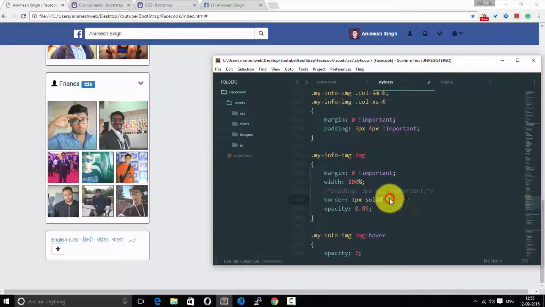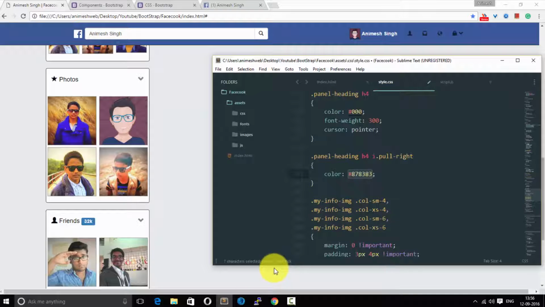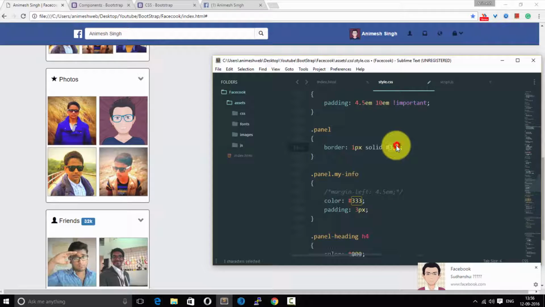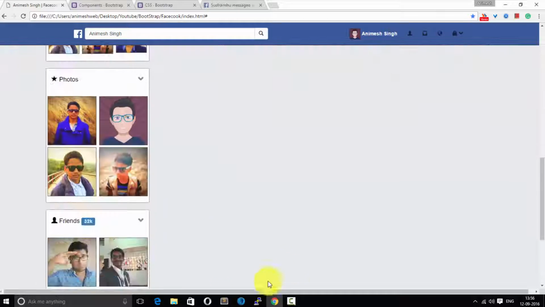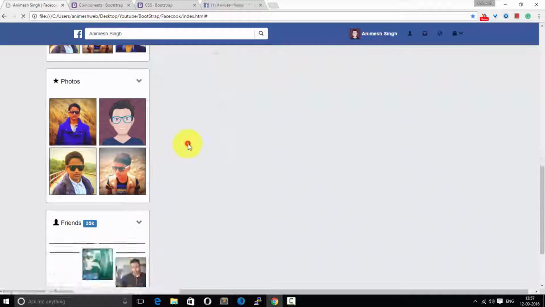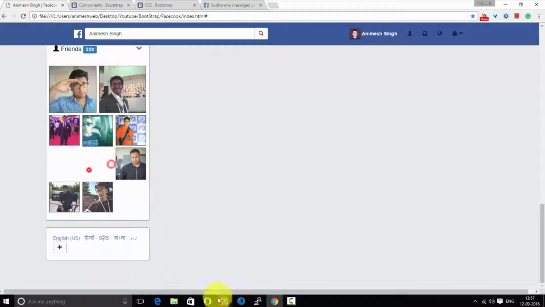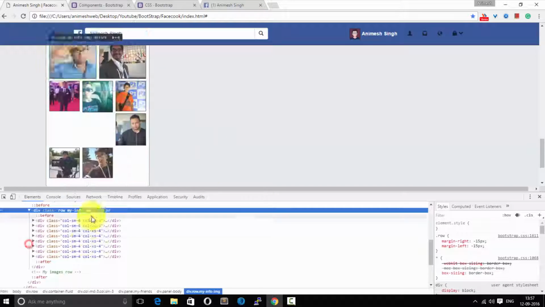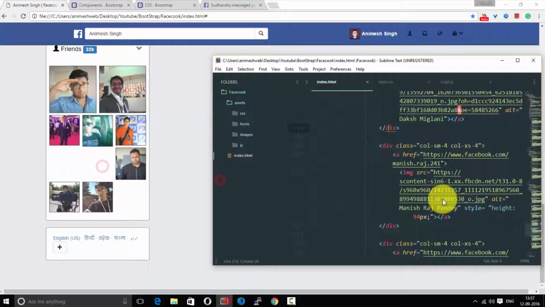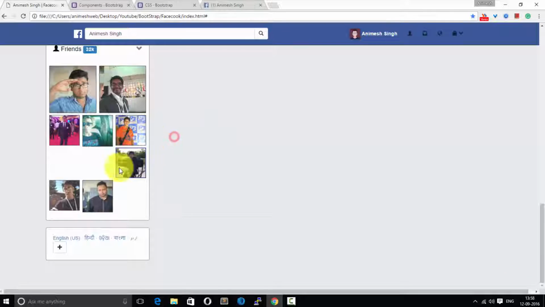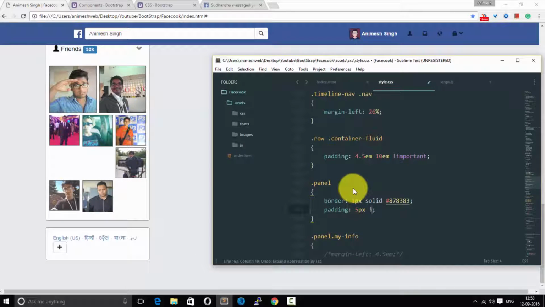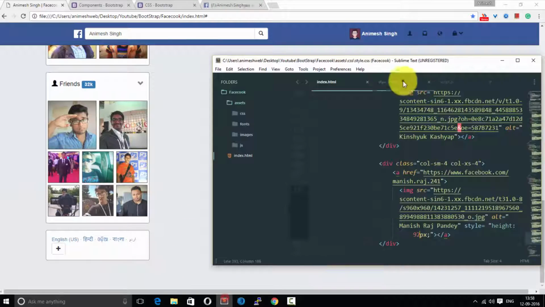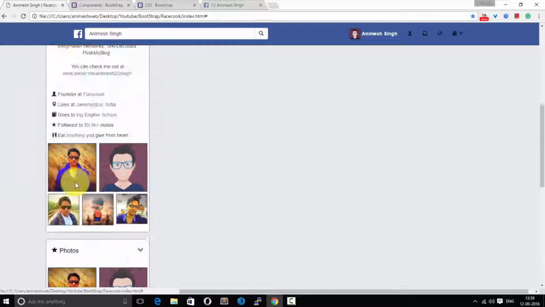First of all, we need to change the color of that panel to a suitable color maybe. So yeah, this is a better color I guess. Padding is enough. Okay, let's quickly give the padding of maybe 4. So why is it looking like this? Let us change a couple more things. Okay, so padding, let's try 1 pixel padding, and now it's working with 1 pixel padding. So giving padding is creating a problem.